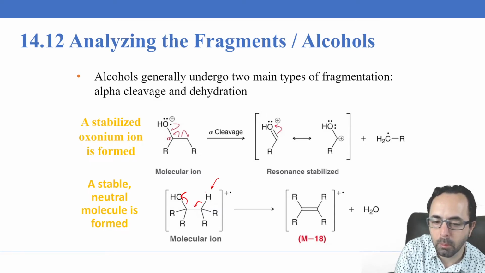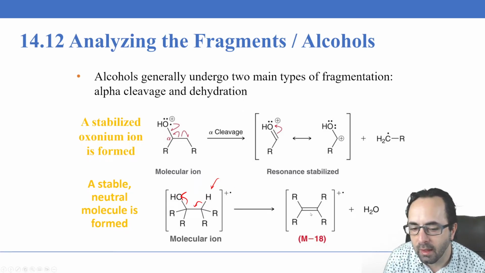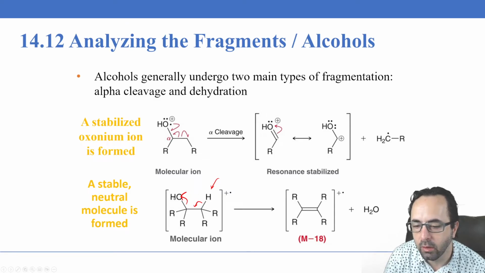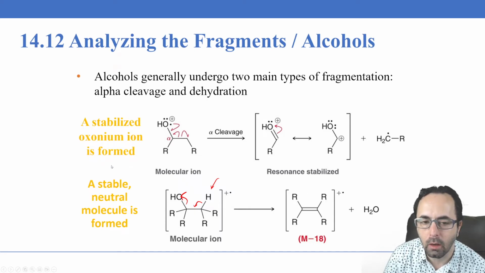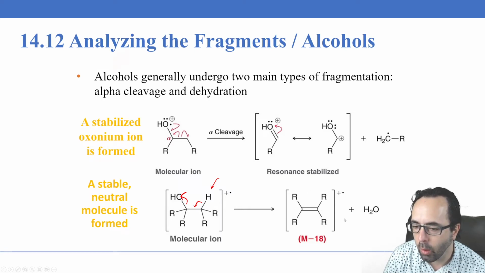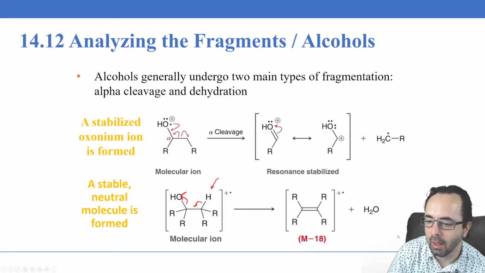And of course it would have to be protonated first. Realistically, it actually protonates itself, but in the end, what matters is the hydrogen and the OH are lost. So you lose water, and you end up with a double bond. So the first thing you want to do when you suspect that you have an alcohol in your structure is to look for an M-18 peak. This, especially if it's a tetra-substituted double bond like this, it's going to produce quite a stable molecule. So you should get a pretty significant M-18 peak, 18 here being the mass of water, right?